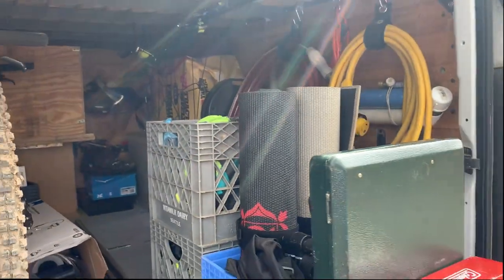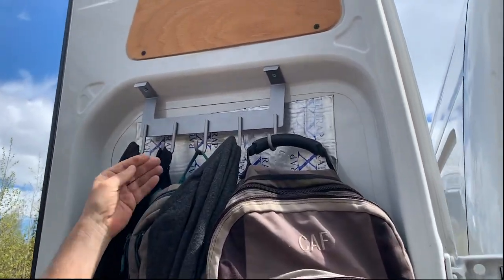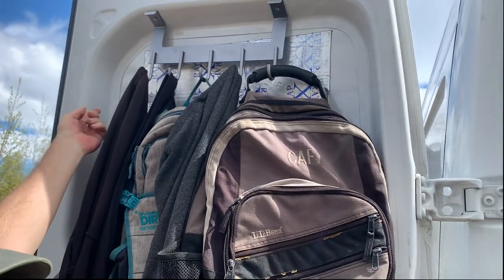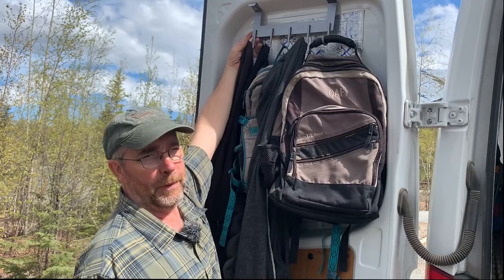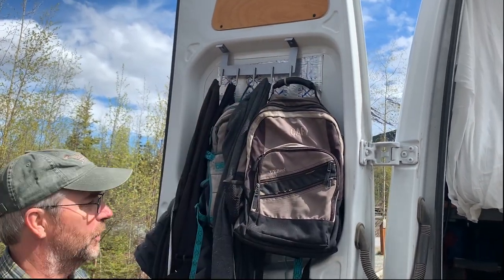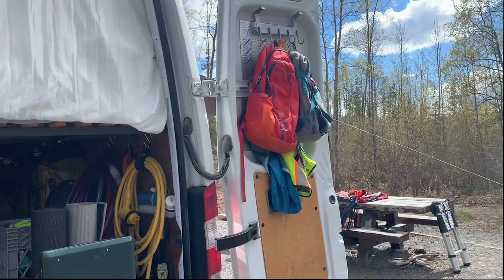Back here on the back doors, this was an upgrade we added not too long ago. These are closet organizers. This is something you would normally hang over your bedroom closet door. These hooks would be facing the other direction, and you would have places to hang your bathrobe or your towels or whatever. We just simply removed the screws and put these hooks facing on this side instead, and then just drilled some holes and ran some sheet metal screws into the door, and it just works great for holding things in the back of the van. We have one of those on each side.